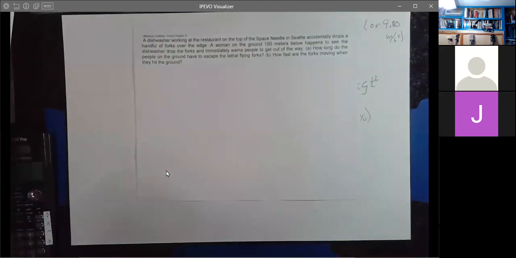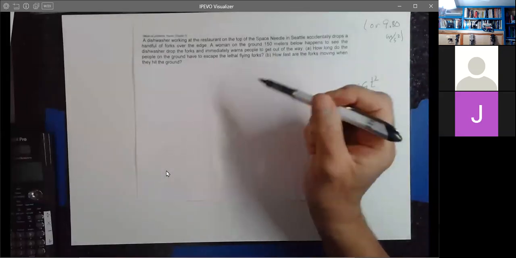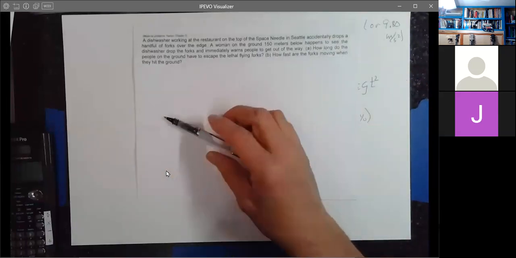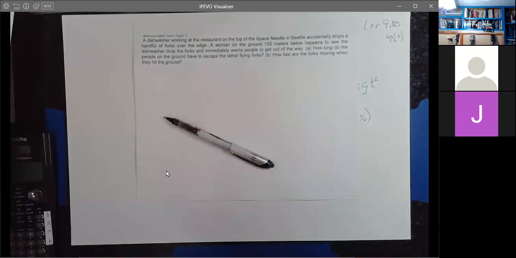So here's a classic problem. I don't know if you knew it or not, but the Space Needle over in Seattle has a couple of restaurants on it. And used to be, there was only one restaurant on it, and it was way up at the top. The top of the Space Needle was actually a 2-story thing, or is. And the top story is just the observation deck. That's the only part I've ever been to. But the one below that is the Space Needle restaurant.